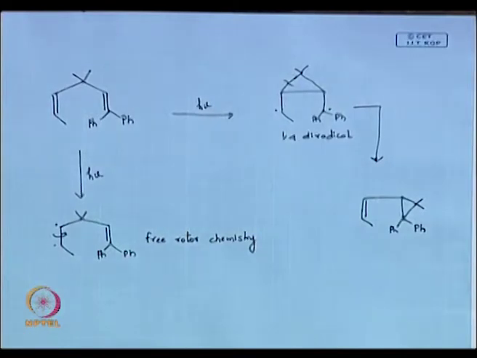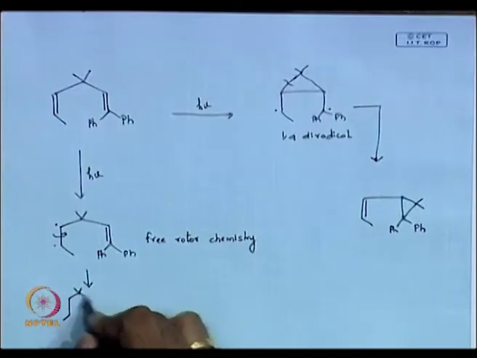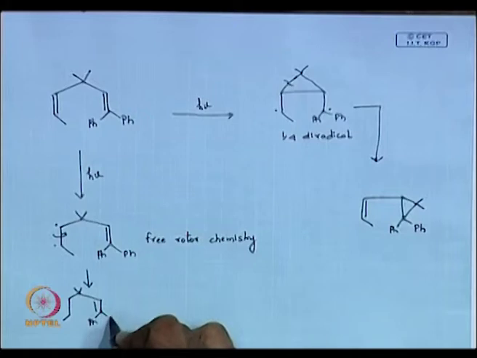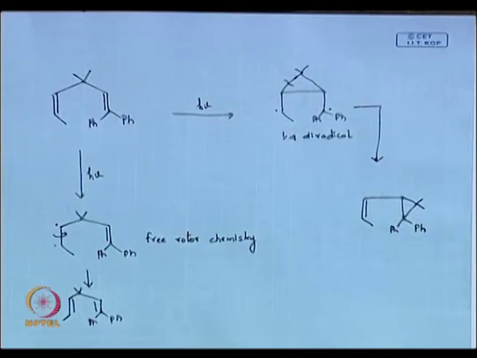This keeps on happening. So, it can go from cis to trans, and so this chemistry happens. This is called free rotor chemistry. Okay. This free rotation occurs nicely. So, thus you can see the substituent at your vinyl carbon also has some control over your di-pi-methane rearrangement. So, when you are thinking about di-pi-methane rearrangement, you have to check whether your central carbon is good, as well as your vinyl carbons are good. Clear?